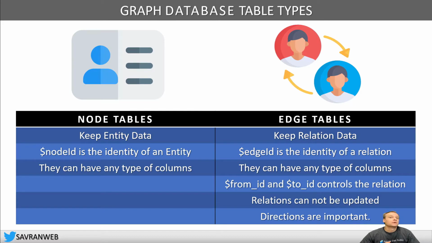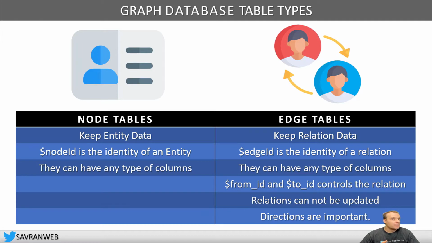You can create any type of data types in edge tables. That is very interesting. That means you can create all kinds of metadata for the relations that you create. That doesn't exist in regular relational database tables. Everything has to go into one table, and you might end up with a lot of columns. In edge tables, it's not like that. We have two more special columns in edge tables. Those are from ID and to ID. That's actually how you create a relation between two entities.